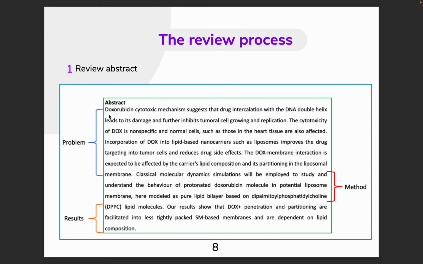So the section where I have labeled problem with the blue curly brackets, let me read it. Doxorubicin's cytotoxic mechanism suggests that drug intercalation with the DNA double helix leads to its damage and further inhibits tumoral cell growth and replication.